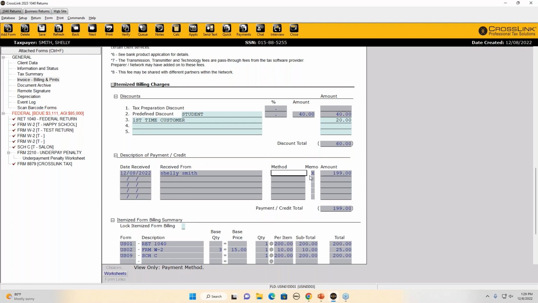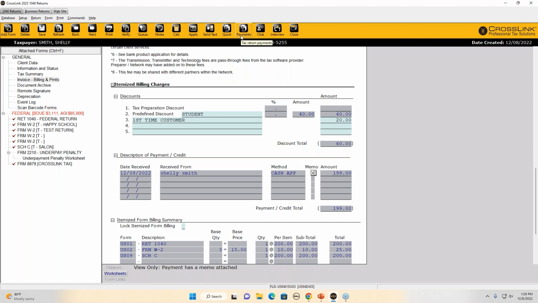So now it's here, and it actually marked that I have a memo and the method that was selected, Cash App. Okay, so now this is just for recording purposes again that my taxpayer has paid this price to me. So this is just recording, but you now say, how do I actually get maybe these things to reflect onto the software? You know, how do I use the other two features?